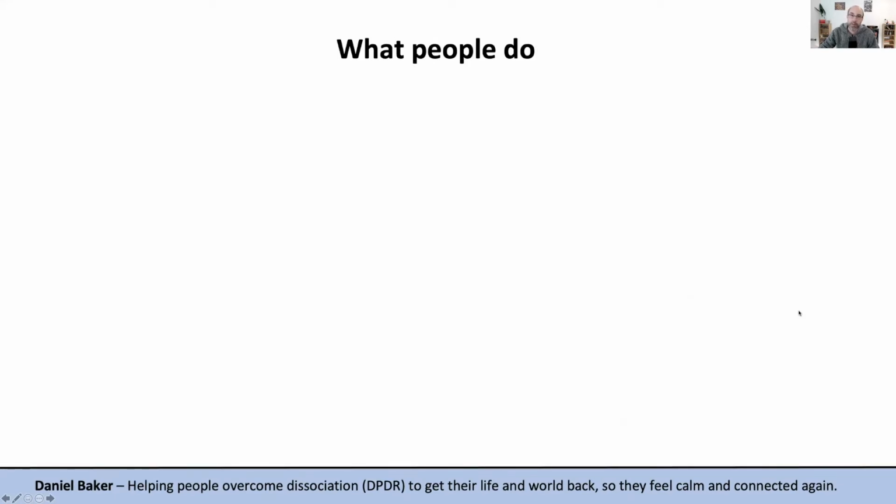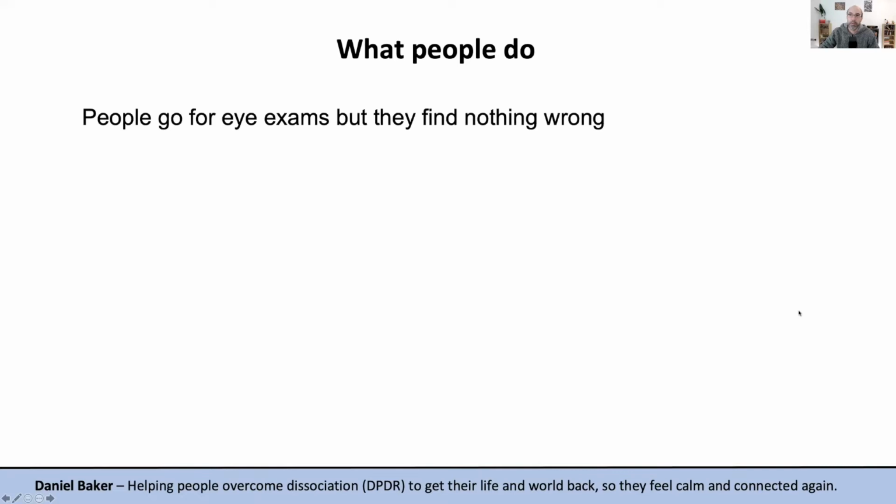Generally, one of the first things that people do when they do experience this is they go for an eye exam, but they find that nothing is actually wrong. And I've actually spoken to multiple people who have had multiple eye exams, and the doctors can't actually put a finger on what's happening. And the reason that they can't do that is because what's happening is nothing to do with the eye. It's to do with what's happening in your head and the information that the eye is receiving and how your brain is processing that information.